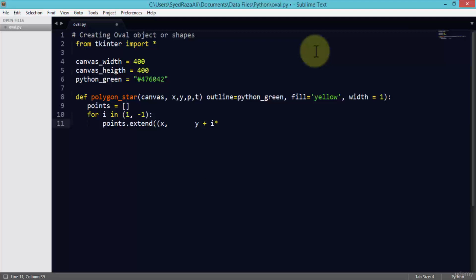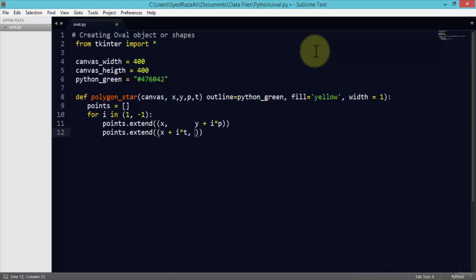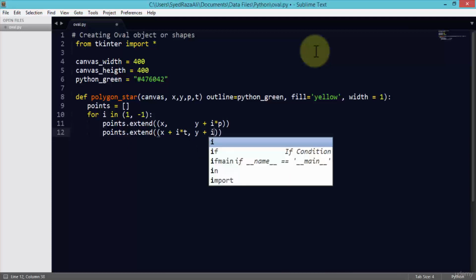So this is our coordinate, and same thing, I'm going to use this to extend for each point for my star. So I'm going to use points dot extend method again, and use x plus, and in this instance this is going to be i times t, and then y plus i times t.